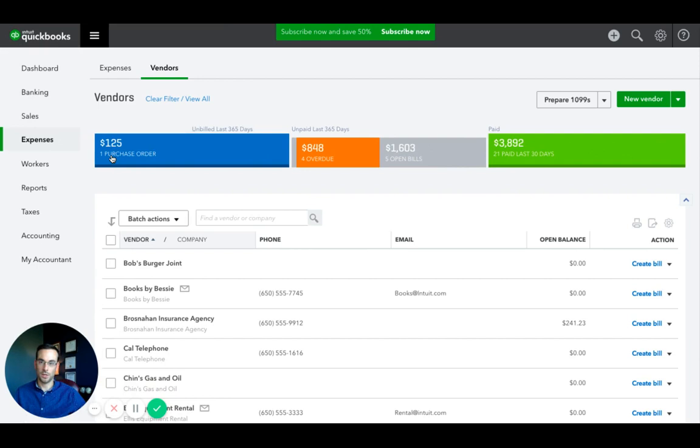So hopefully this has helped. This is definitely a time saver. It helps avoid having to run all these detailed reports and diving in, and it's just a real quick way to get a snapshot of either your invoices that are outstanding to customers or clients, or your bills that are outstanding to your vendors.